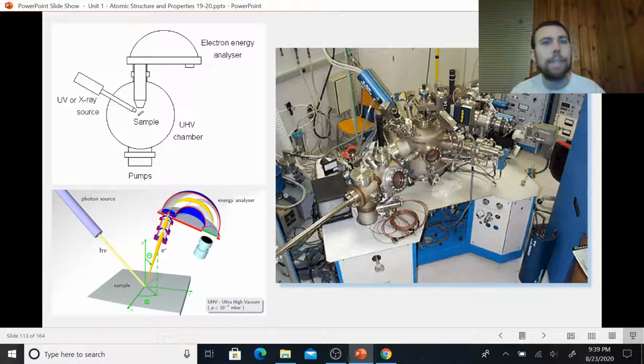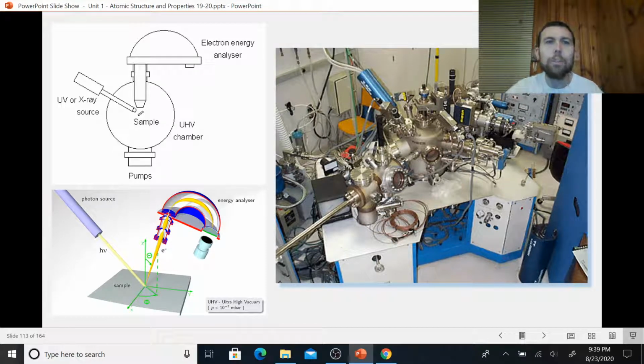It's pretty neat. Now, don't get too caught up in all this. You're not going to have to draw this on the AP exam. You're not going to have to explain the machine itself, but you have to understand what PES does. And so that's why I wanted us to take a look at the piece of equipment that chemists use.